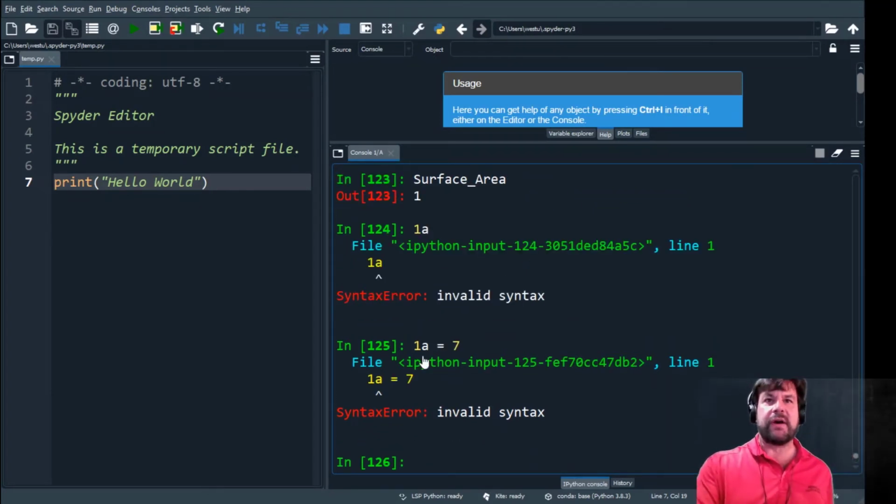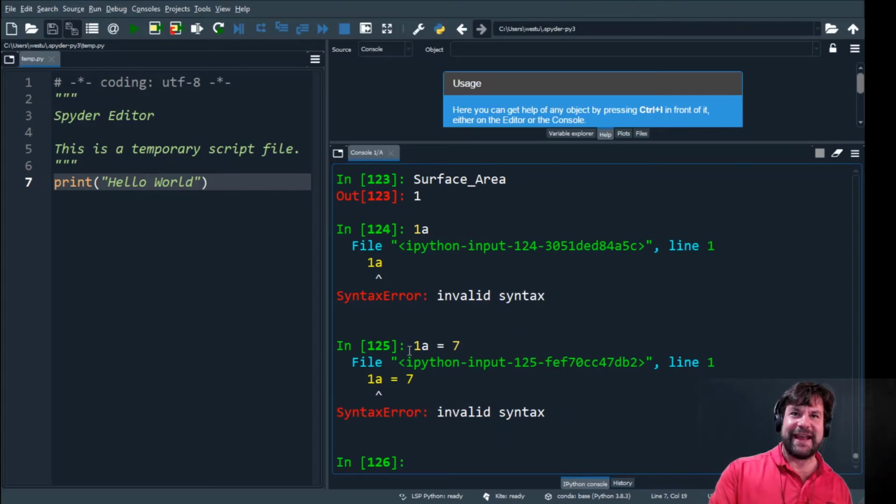That's because the way the interpreter works is it has to parse this and figure out whether it's a number or a variable, and the 1 confuses it. So we just say you can't do that. It's a feature of the language to make this parsable, able to be processed.